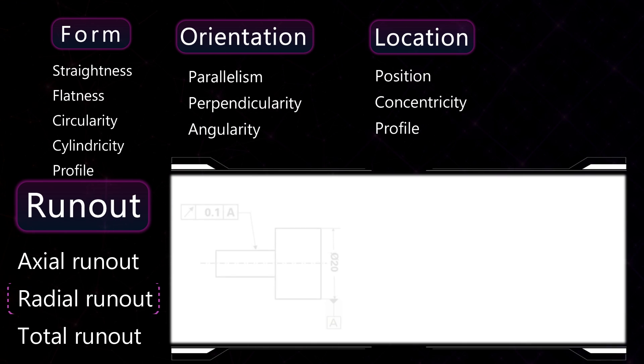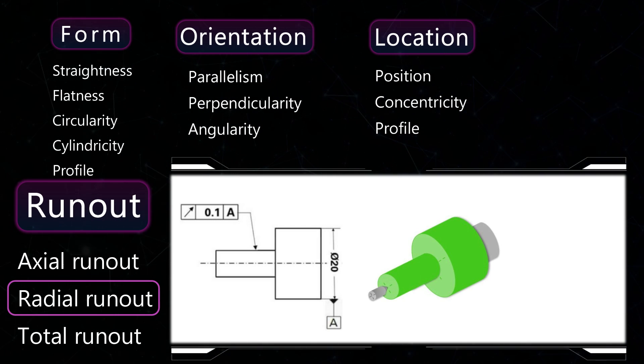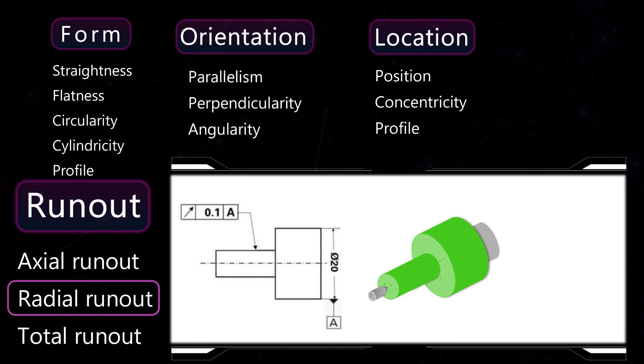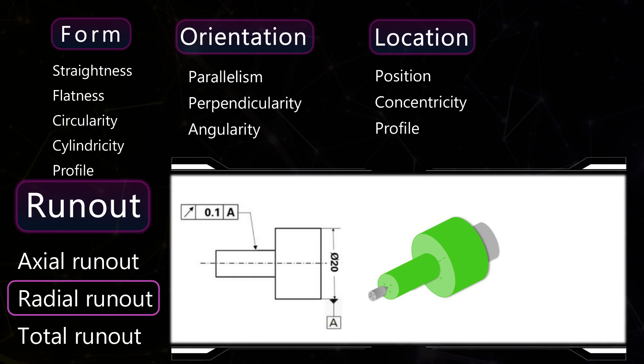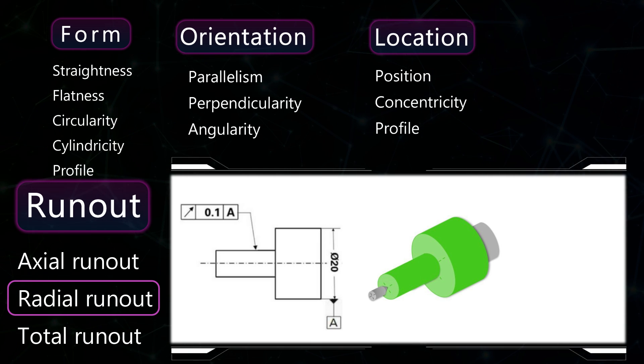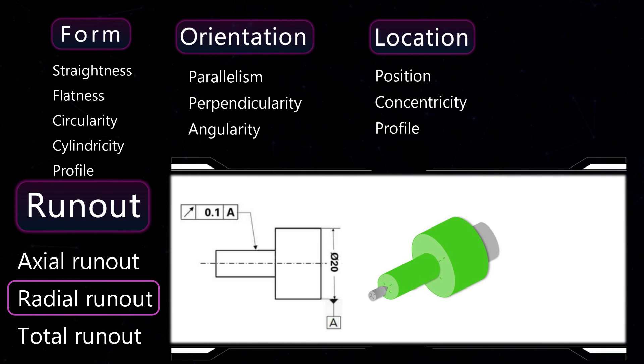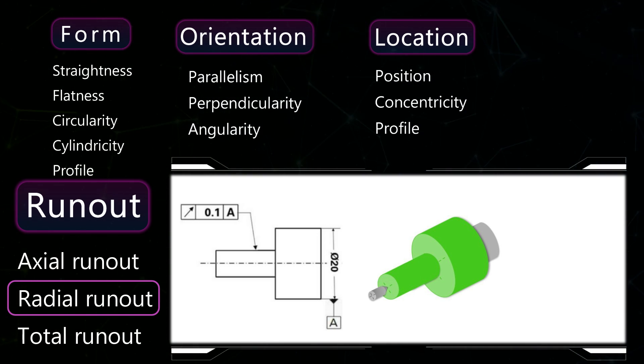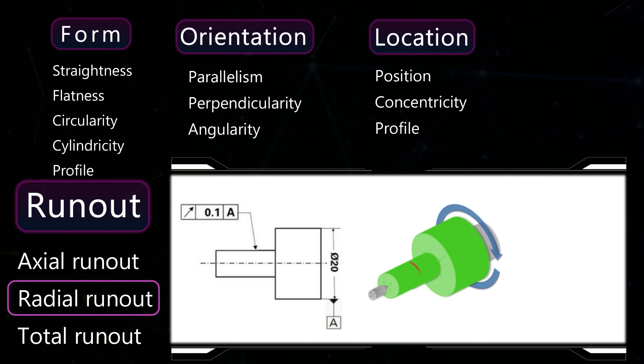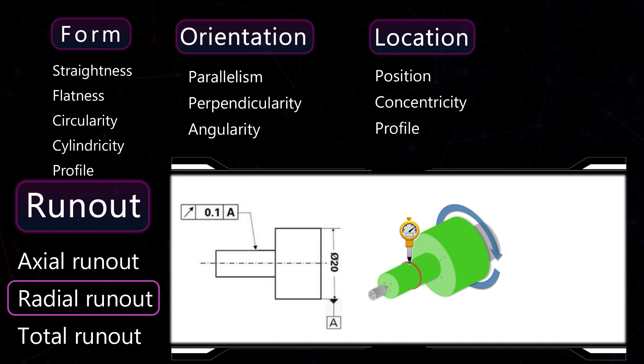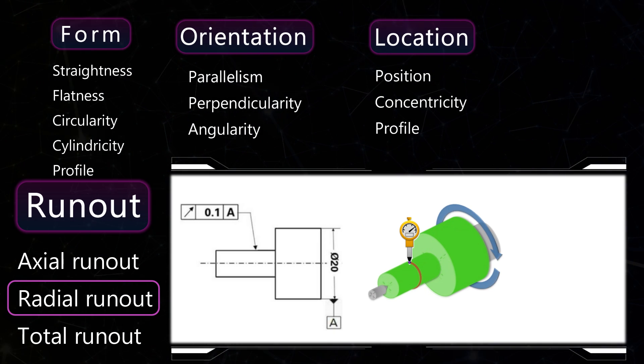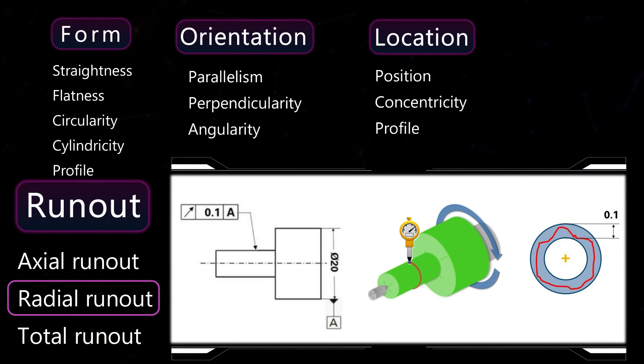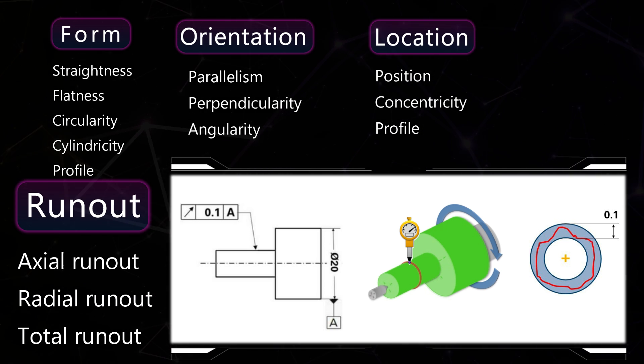Circular run-out tolerance is used on rotating elements that are rotating around a bearing section. For example, if this part is rotating around cylinder A and there is a gear that will be mounted on the smaller cylinder, then using the run-out tolerance to tolerate this part is ideal. The run-out simulates the rotary motion of the part already during the measurement. The part should be rotated around datum A. A measurement gauge is pressed to the surface of the tolerated cylinder and the gauge reading is set to 0. By rotating the part, the gauge indicates if there is a difference in height between the different points on the rotated circumference. This difference in height is the value of the run-out.